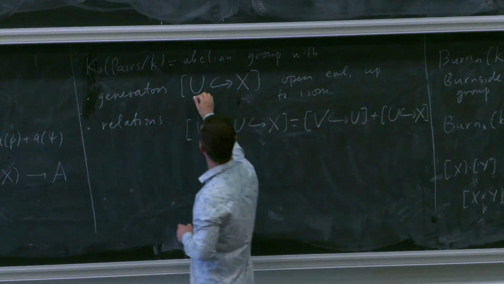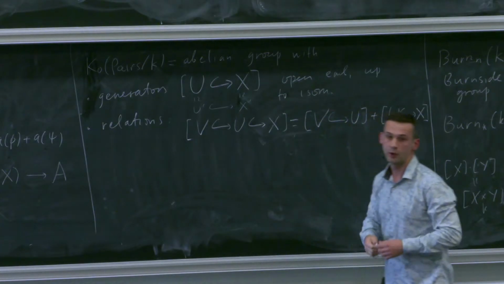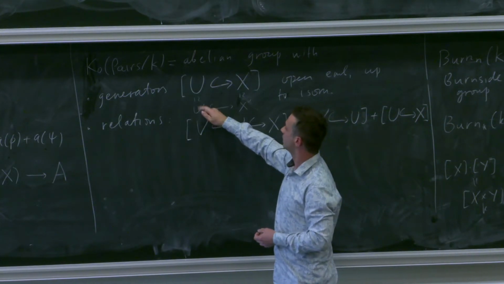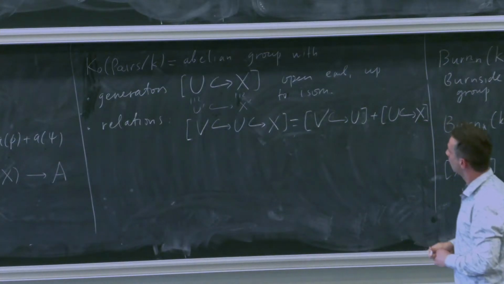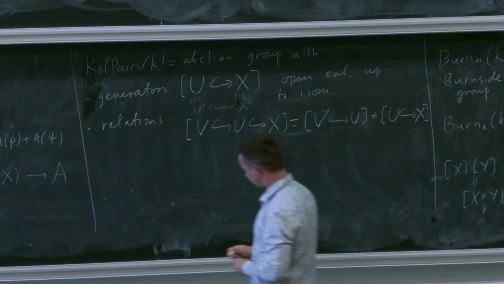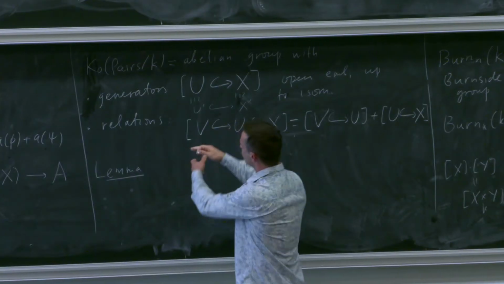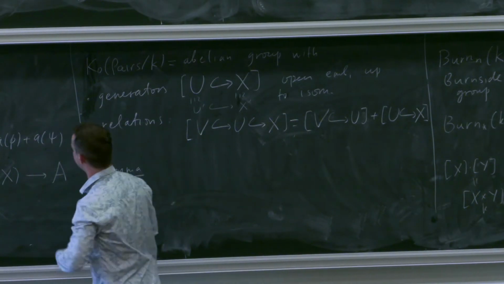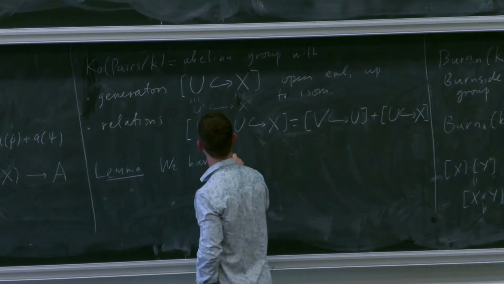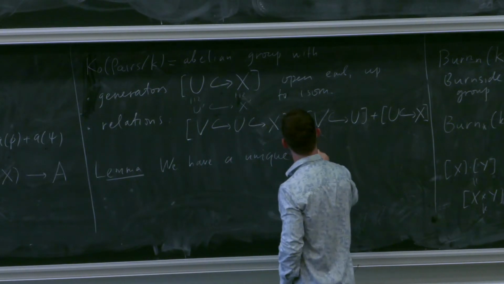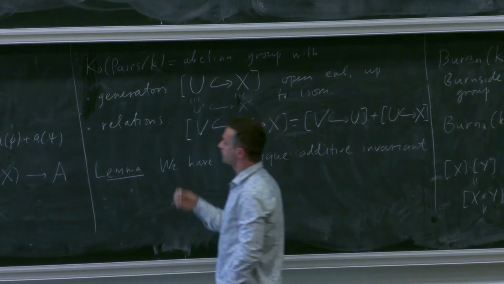So basically, I'm allowing twisting them like this. An isomorphism of pairs means I have another embedding and a commutative diagram with isomorphisms between these. And this should look a bit like a universal target for this homomorphism. So the dilemma is that we have an additive invariant, we have a unique... we'll see examples a bit later today.